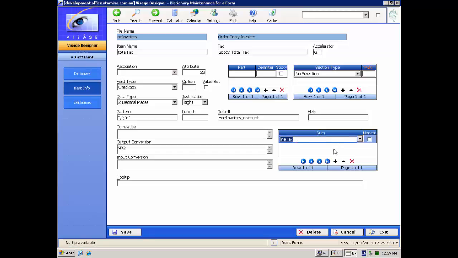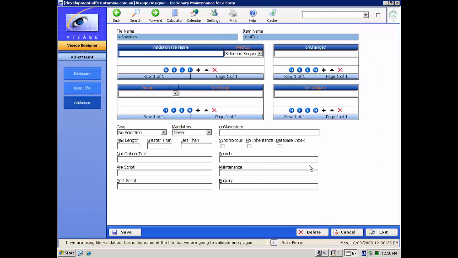So you can add into there as many fields as you actually need to come up with your answer. You can negate those if you want, and that's it. The system will just automatically do the math and so forth for you. So if you want to map a calculation out to a real attribute, just set the sum up for it and it'll happen. So as you're adding your lines onto the invoice and so forth, it will automatically tick over and do the right sorts of things for you. Perfect. Yeah, that's what we're after.